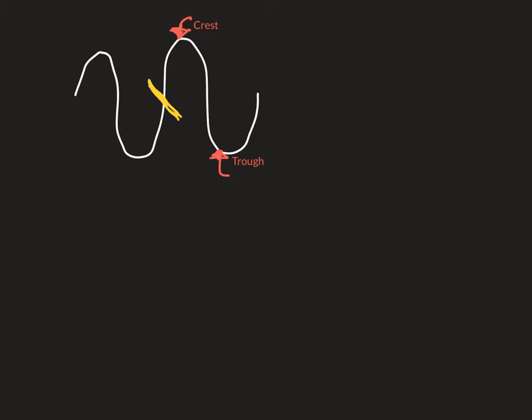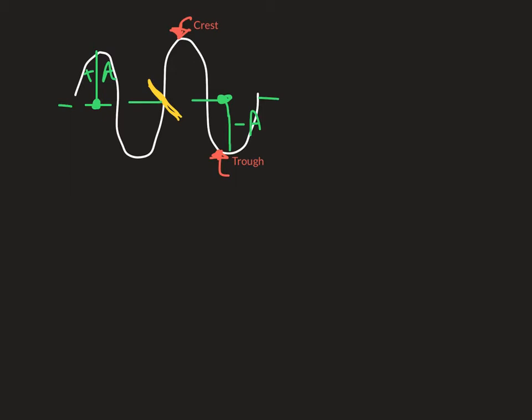The other parts that we have are amplitude. And for amplitude, we're going to imagine this line in the middle, almost like an equilibrium point. To measure the amplitude, we start at that midpoint, or at the equilibrium, and we measure up to the crest, and that would give us an amplitude. Since we're measuring up, that'd be a positive amplitude. The reality is you could measure down. You could start at the equilibrium line and go down to the trough, and it'd be the same value. It would just give us a negative amplitude.